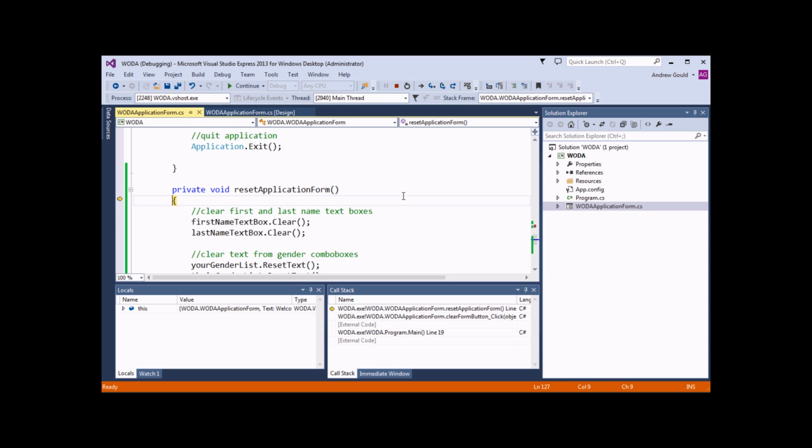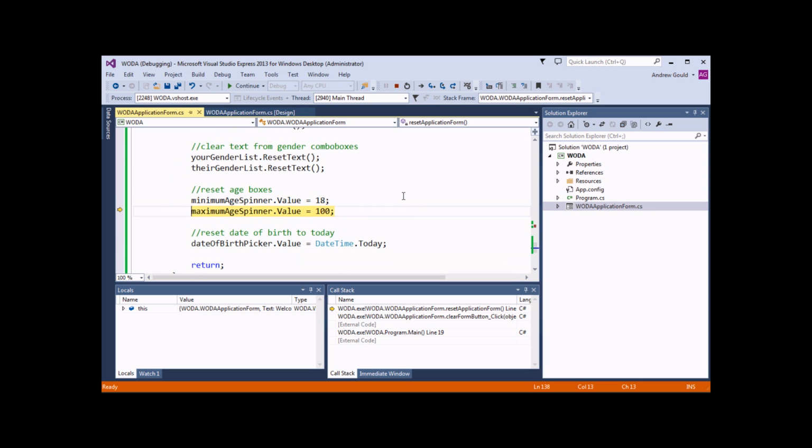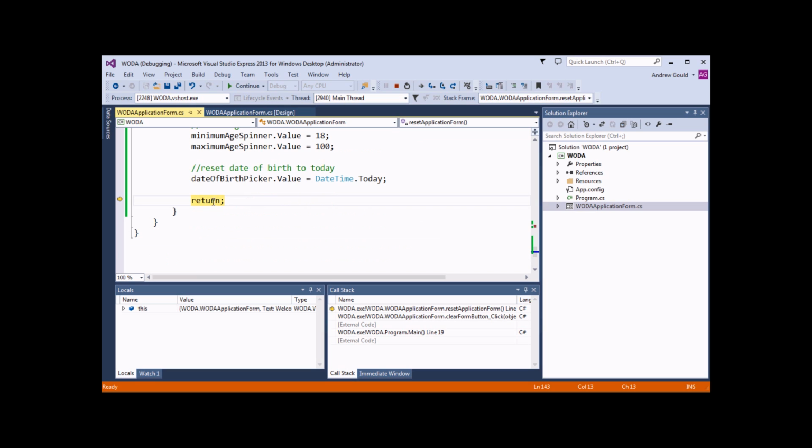If I continue pressing F11 now, we'll see that we step through each individual line one by one in that method, and then eventually we'll either hit the return keyword, although bear in mind that I said that this was optional. When we hit return, it will automatically go to the close brace. Without the return keyword, that would have happened anyway. So it genuinely is optional. If I press F11 one more time to get to the close brace, that will then return to the next line in the procedure which called this one.